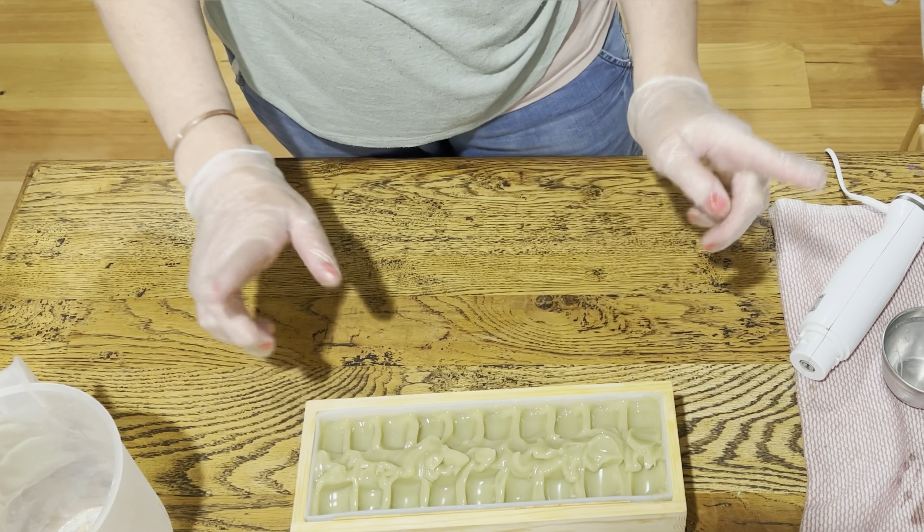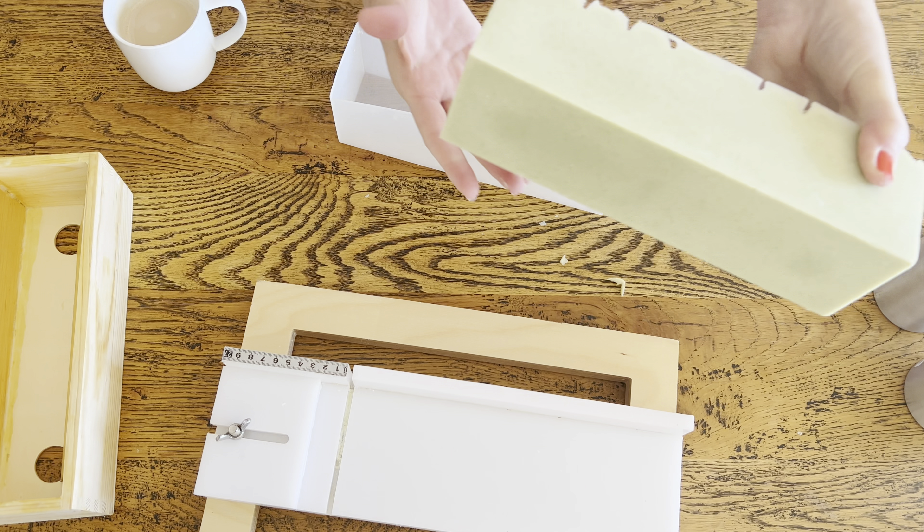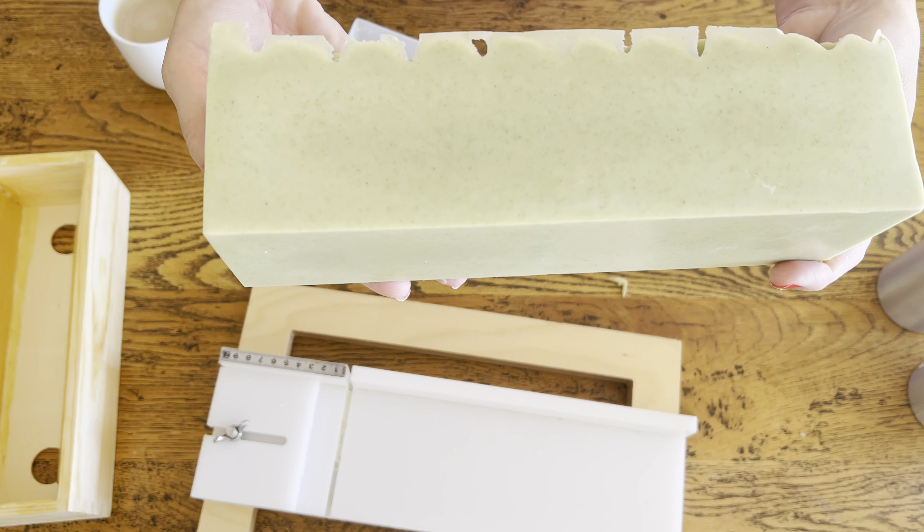That's 43 — that's okay. I do prefer to soap a little bit cooler than that usually, but that'll do. I just want to get this in the mould so I can go to bed. Does anybody else do that? Just get inspired in the middle of the night? I'll go down and make some soap — or is it just me? I'm a bit of a night owl I think.